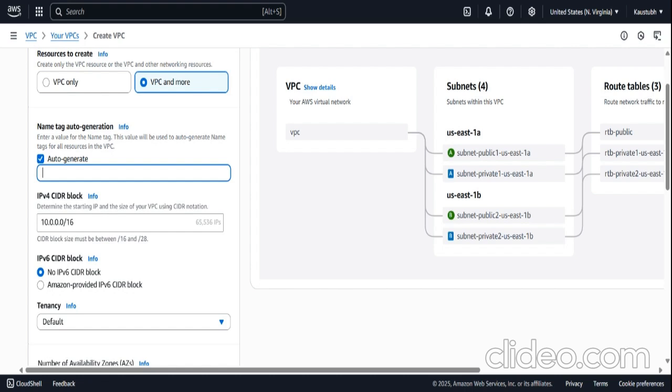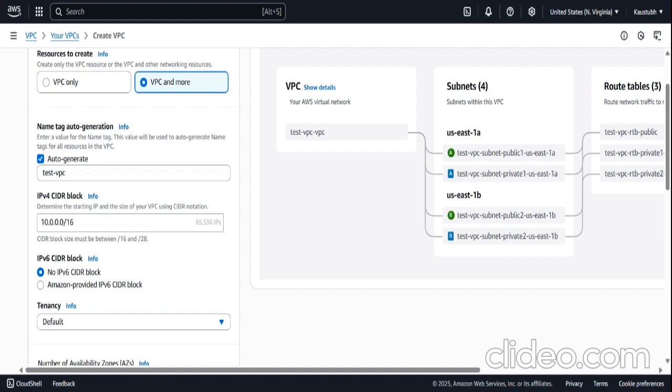So we'll name it test VPC. This will be the name of our VPC. Then we'll keep the CIDR. These are the IP addresses, the IP address range for your virtual private cloud.